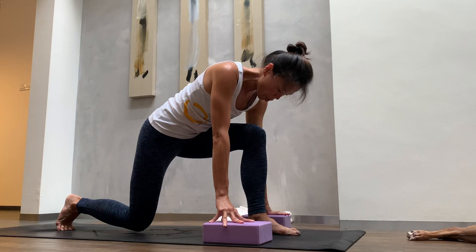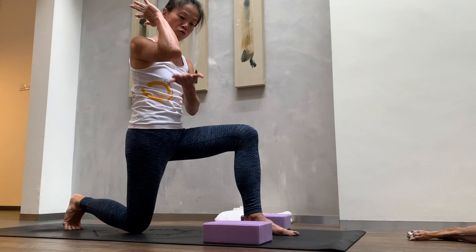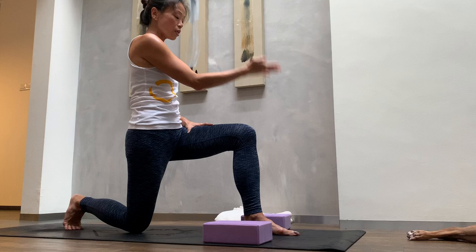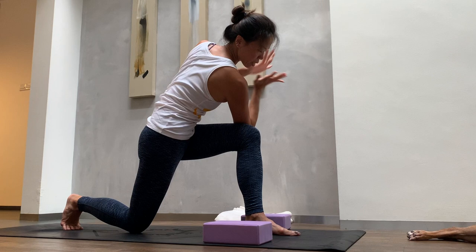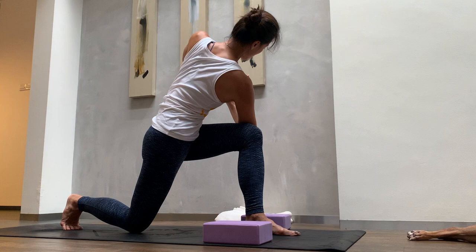Lifting the body upright. So right elbow or maybe the right arm. So if the elbow can't go out all the way, just lift the right arm and you can stay up for a twist as well. If not, let's lift the right arm up and the right elbow outside of the left knee, left thigh. So keep the front knee tracking forward, so solid, okay? If you like to, left hand, you can form a fist, press it down into your right palm and start to turn and rotate the spine.